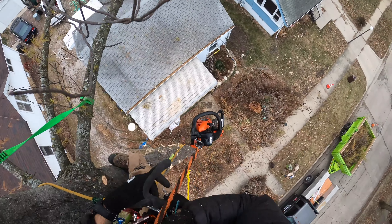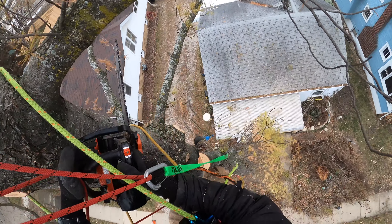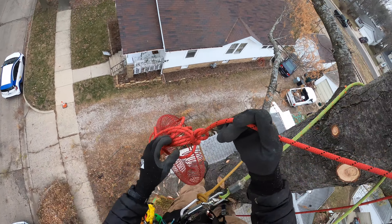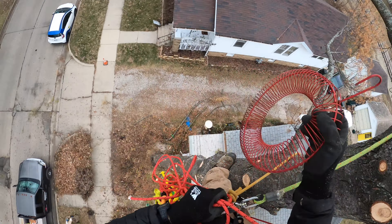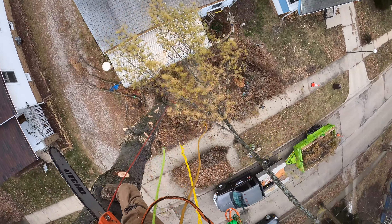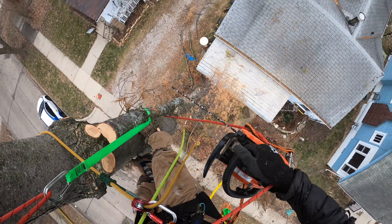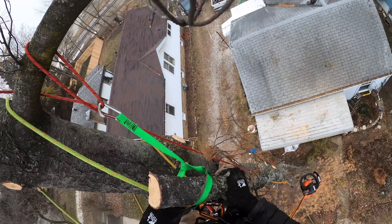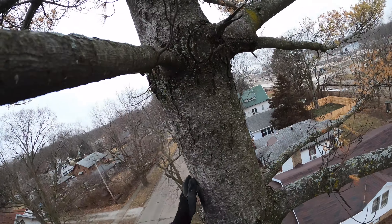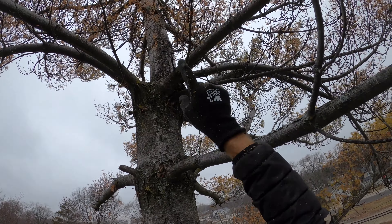Alright, so I'm just setting up my solo rigging setup for these limbs. Basically what I do — you've probably seen this before — I just anchor kind of up high and that's where the rope's just gonna stay. This is my semi-permanent spot and then I'm just anchoring everything with this loop right here. That way I can pull the rope through and retrieve it each time. We're clipped up and held up above, Jim's out of the way — let's cut. I pulled up one of Jim's bird feeders — squirrel feeder — I don't know what that is.